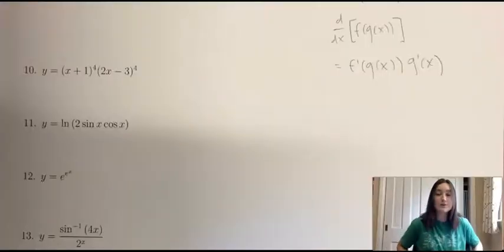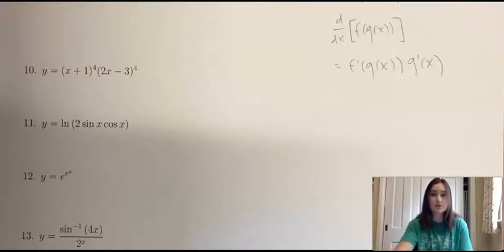Okay, so if that last one with the product rule was a little bit confusing, we are about to do 2 more examples of product rule, so you'll get the hang of it. And I've got the chain rule written up there, so you can just keep referring back to it as we work through these example problems, but I definitely think the most helpful way to learn is through these examples. So let's go ahead and start with number 10.